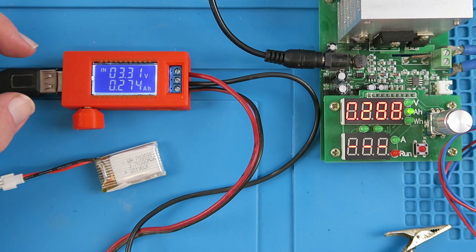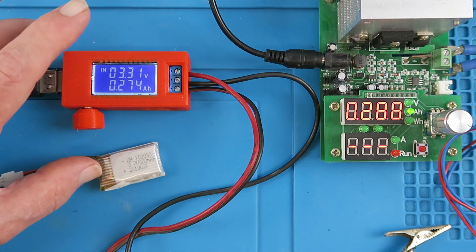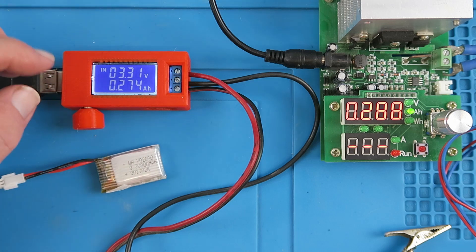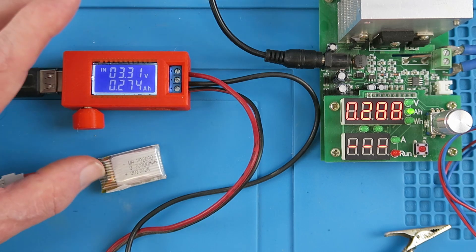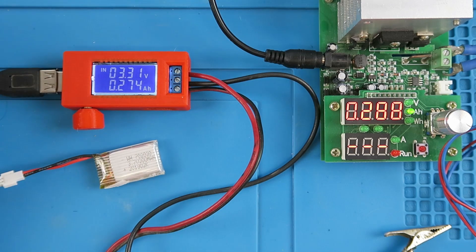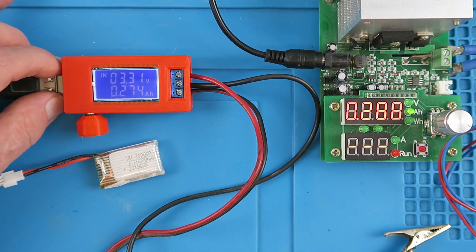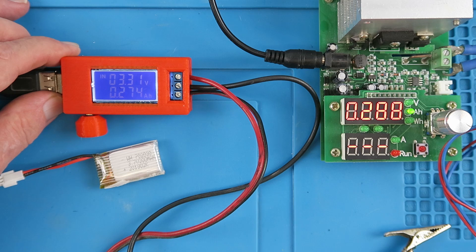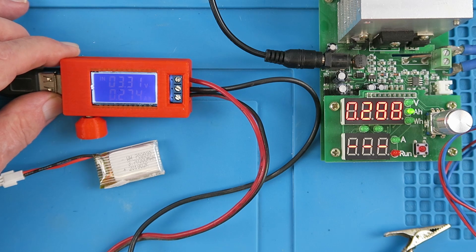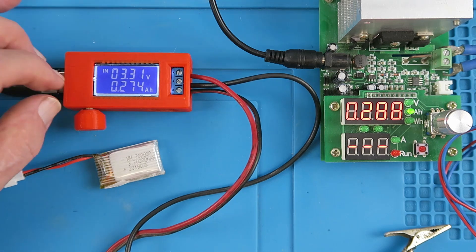Despite the abuse that these little cells get in these model planes and quads, it seems to have stood up quite well, being within its spec of 300 milliampere hours just down to 3 volts. I guess you could probably push it down to 2.8 without any issues. So I'm happy with this little module, power module capabilities, and the multifunction meter capabilities. For under 5 euros, I don't think you can beat it.